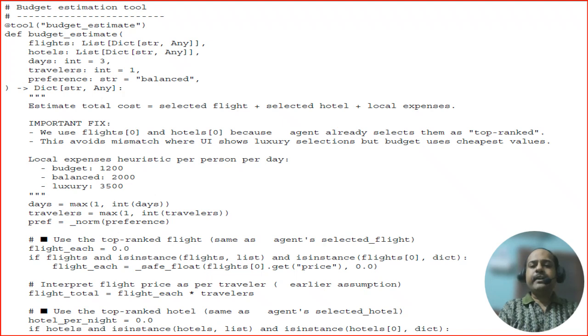This file integrates external live data via the Open-Meteo API, that is geocoding plus forecast, without API keys, enriching the static JSON dataset with real-world weather context. The budget tool also enforces selection consistency by calculating costs strictly from the agent's top-ranked flight search and hotel, adding preference-based local expense heuristics to produce a UI-safe, production-ready cost breakdown.